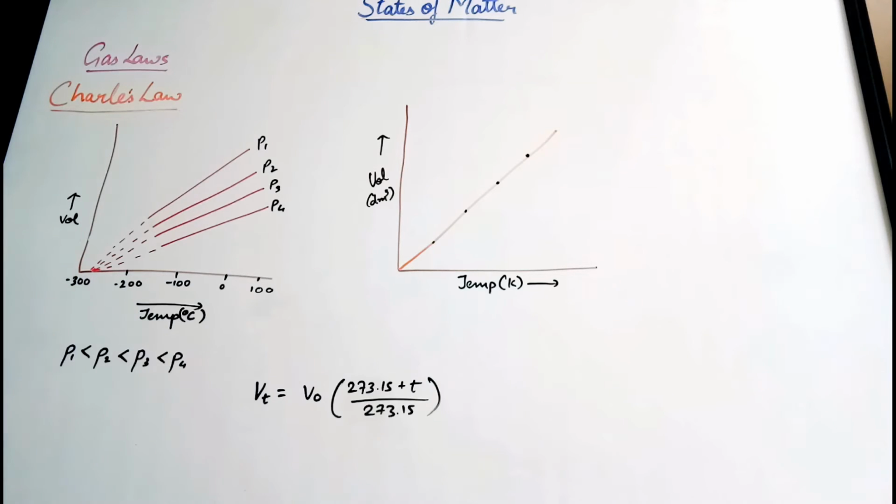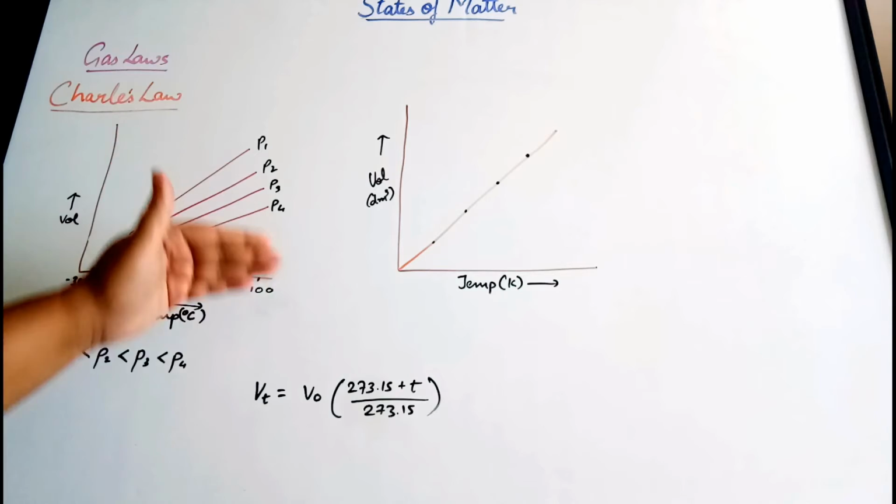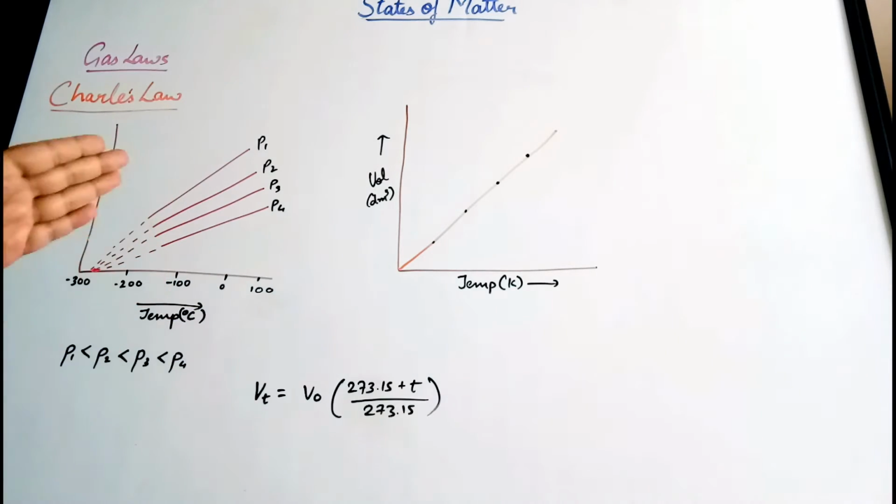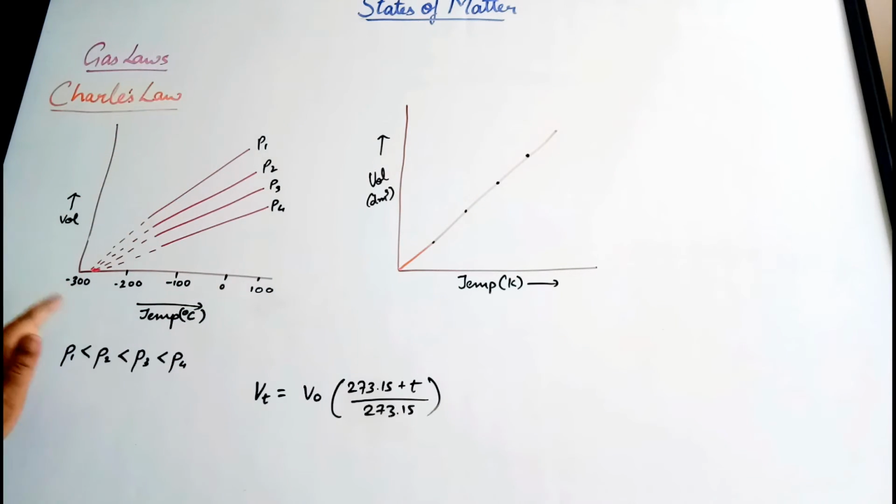So the first graph is basically a straight line, which is obtained when we use the equation, and when it's extrapolated, all the lines intercept at minus 273.15. But if you notice, the slopes on the other hand are different for different gases. So the slope value will be different based on the pressure of the gas, but they all meet at minus 273.15. So we notice that they're straight lines. This graph is between the volume and temperature in degrees Celsius.